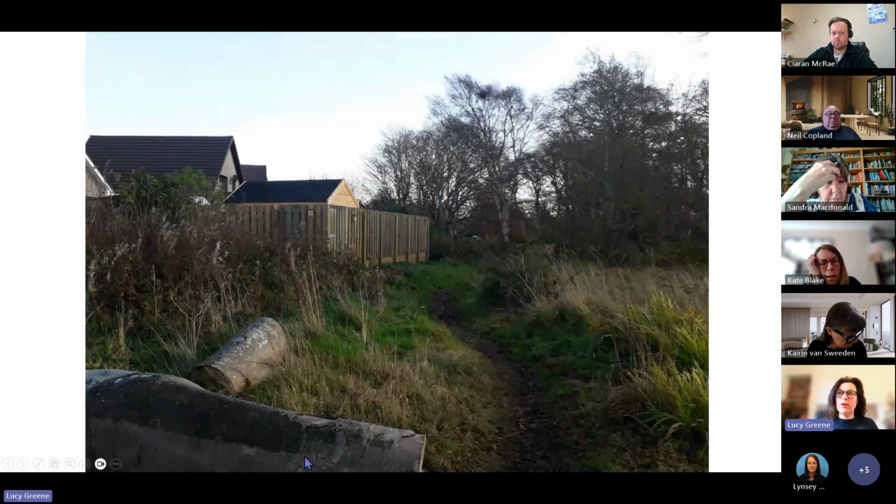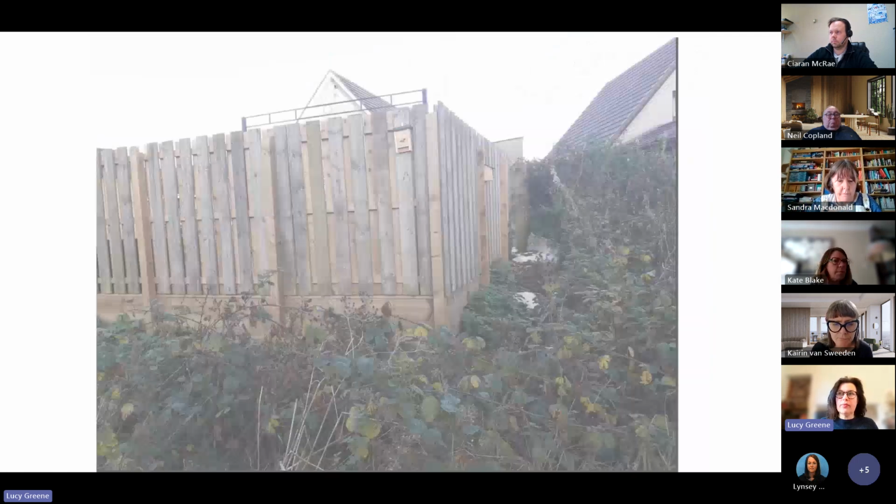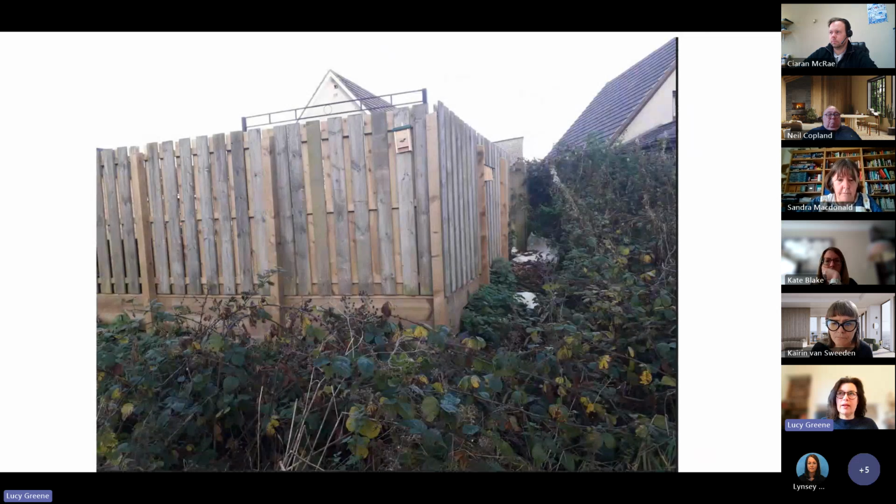So looking from the north, you can see the path through the amenity space there, and then the fence, and there's been a shed erected in the area that's the subject of change of use as well. So the new fence would extend to something like there, but difficult to see behind the shrubs. And that's another photograph of the southwest corner of the fence.